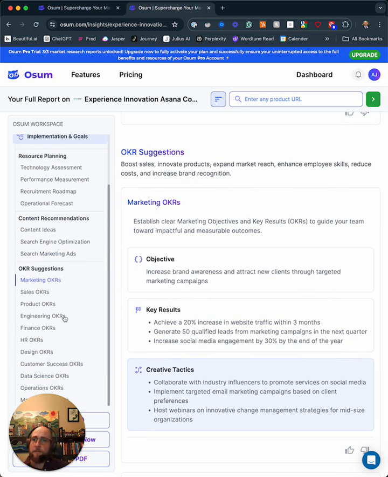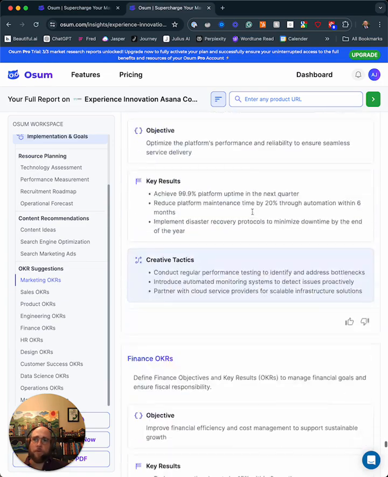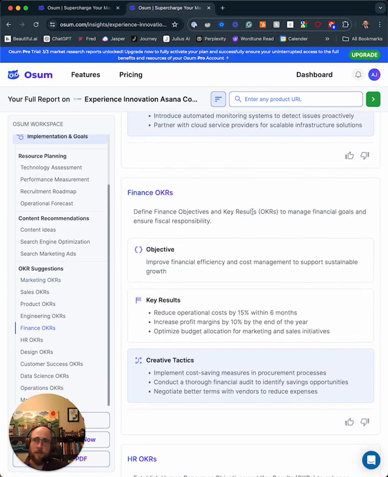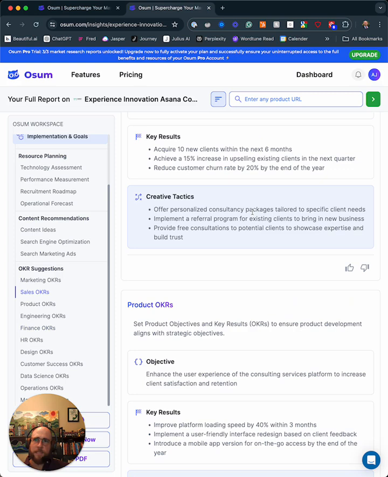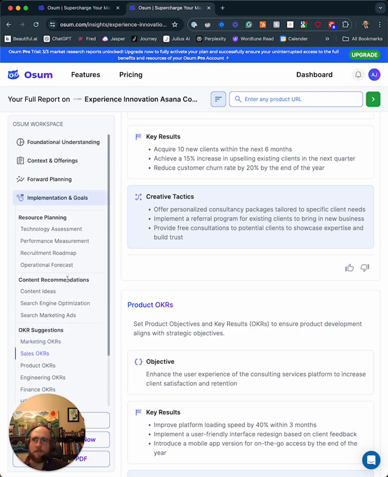And the last piece here is OKRs. And this piece I appreciated the fact that it's able to go through and actually help break out what are the different key objectives and results. However, this becomes a bit of a mishmash, right? When we look back on the different sections that it's provided us over the course of the audit, are we looking at this from an analyst assessing an outside company, or are we looking at this from a solopreneur CEO, small team, growing team that's auditing their own business?